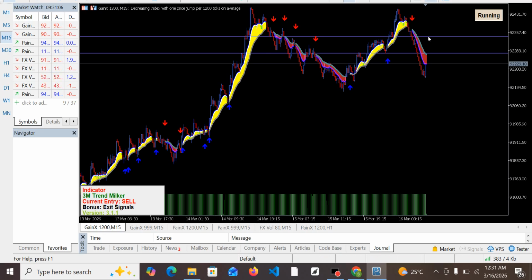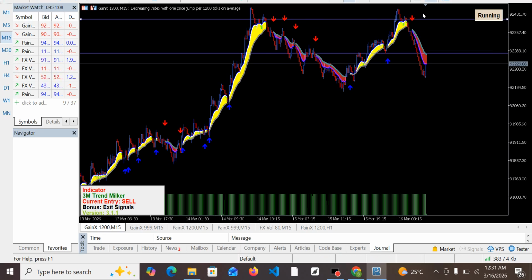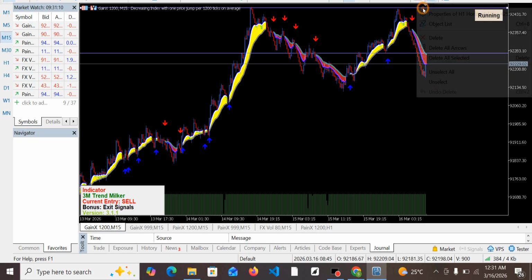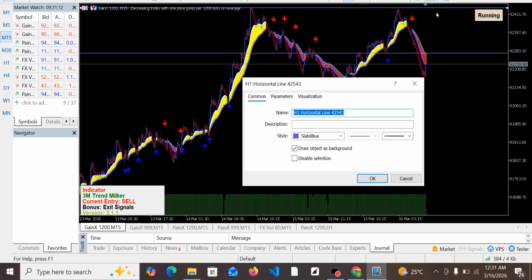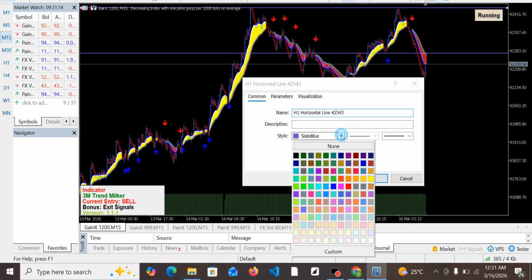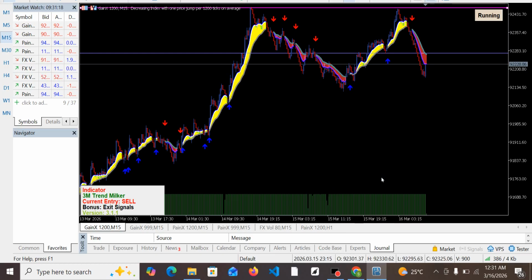So what do you need to do? Of course, if you had seen this right from the beginning, you do some setup immediately at the resistance zone, and you put your stop loss. Okay, this is how I analyze generally.